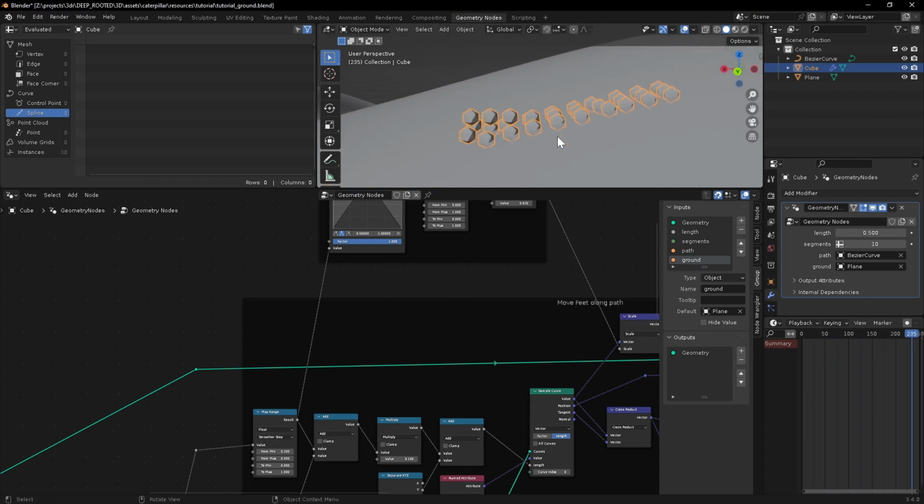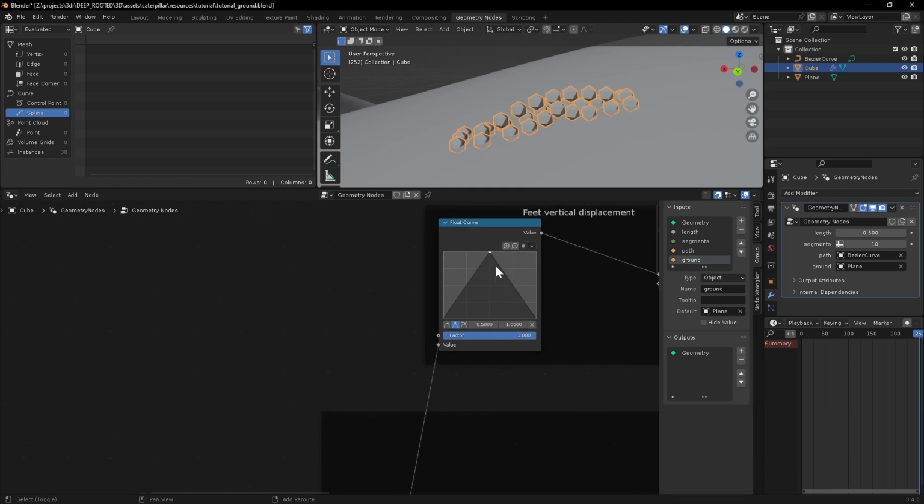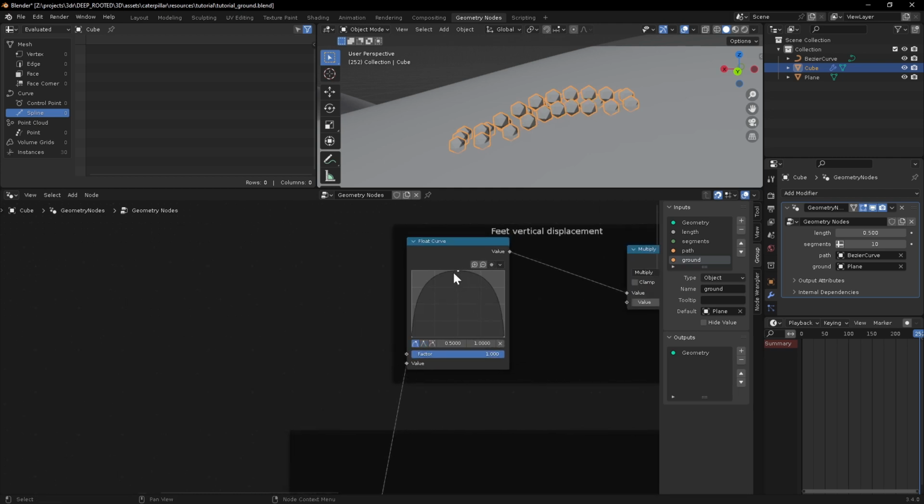I also think, just looking at this movement a little bit more closely, that these feet are sliding a little bit before they take off and after they land. And I think that is due to the smoothing that we're applying here, which smooths both ends of the curve. I think that's good for the body, but in the case of the feet, I think we should remove that smoothing and instead apply it on the curve here so that we get a linear takeoff, a smooth peak to the vertical movement, and then a linear landing. I think that will look better.